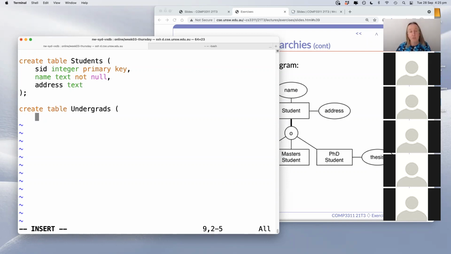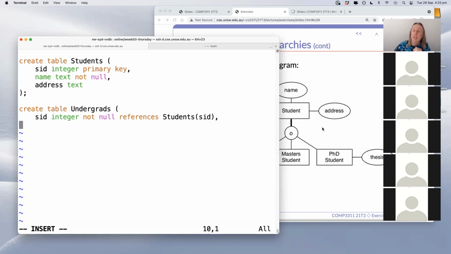But one of the critical things is that an undergrad student has to be associated with one tuple in the parent class. So it's going to be a foreign key that references students.SID. Right, so that's the linkage.